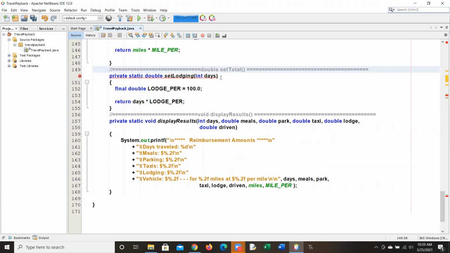We'll see here in a minute. And it was not days, it's double, and it's meals, and it's double for park, and it's double for taxi, and it's double for lodge, and double for car.